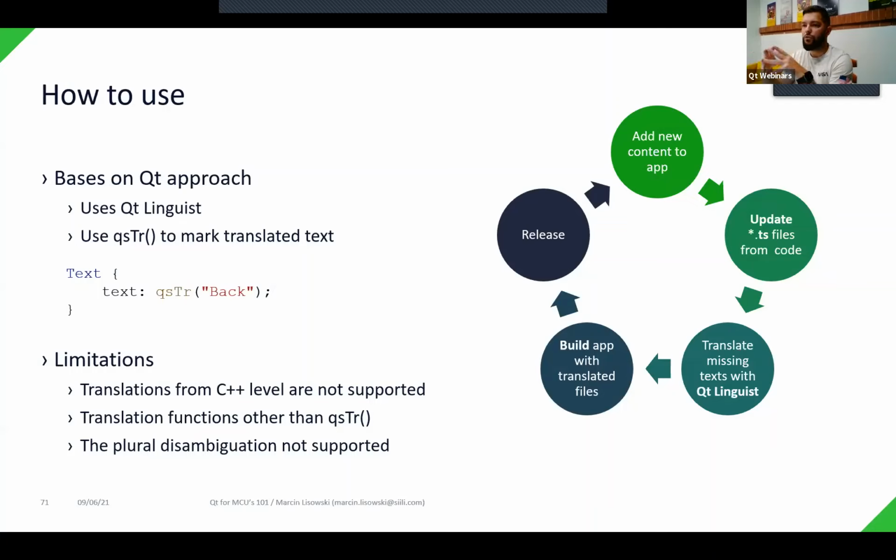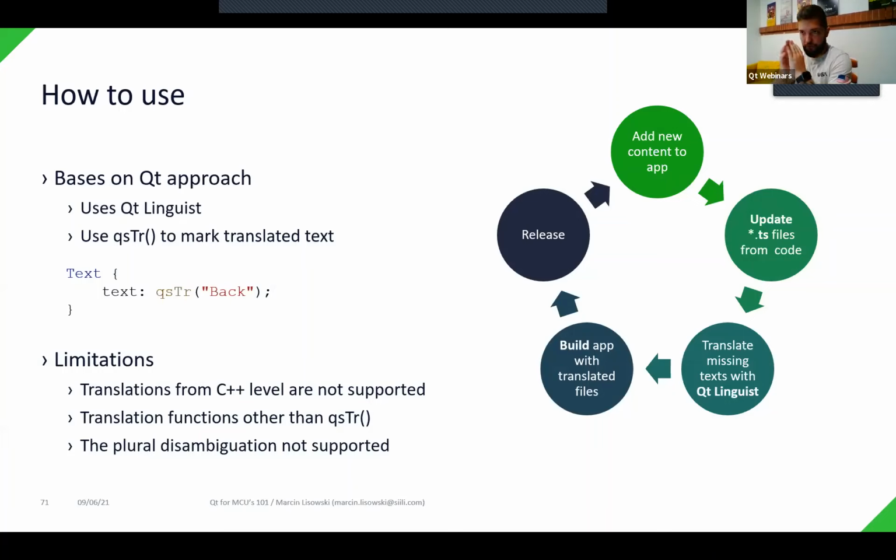It also uses the qsTr function to mark translated text. And there is a short example of providing a text that will be translated in the text component. So instead of just providing a string in your text property, you are providing it through that function, which will provide your translation.